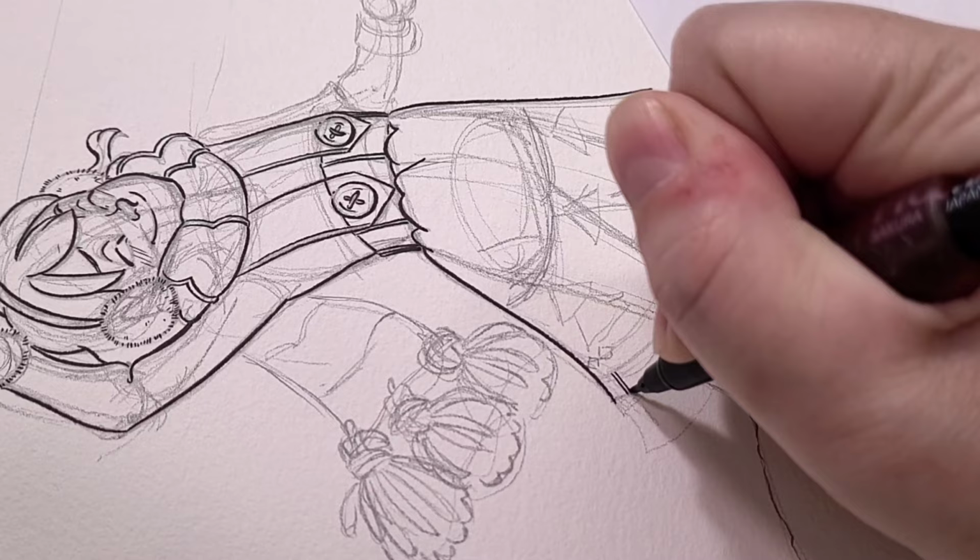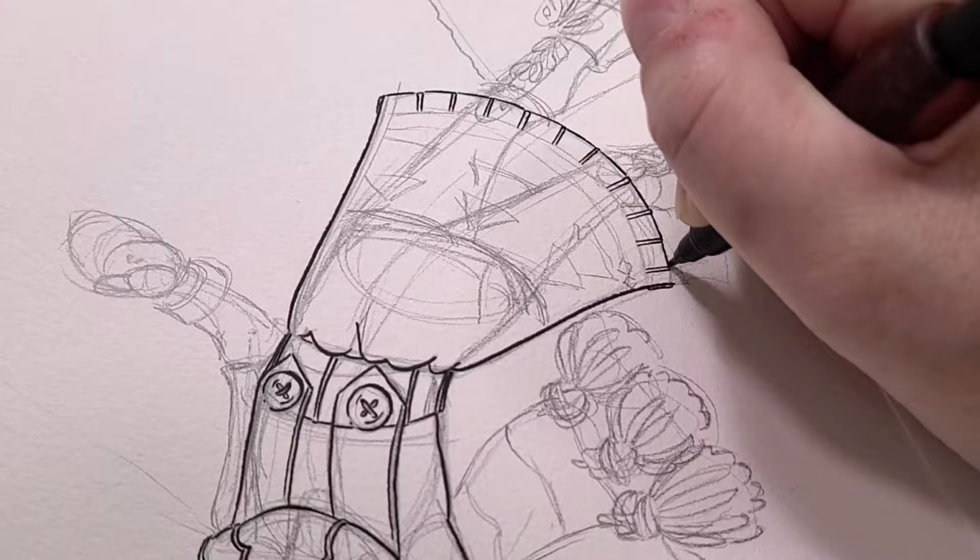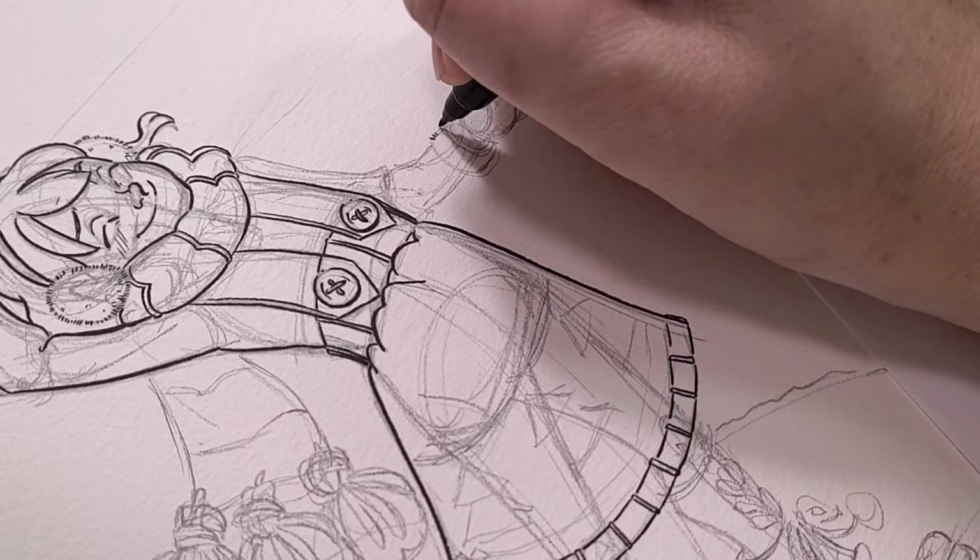And I'm working with a sheet of copy paper underneath my hand. That's just to prevent my hand from smearing the graphite or from getting potential hand grease or hand oils onto the paper, since I am going to be painting on it. I don't want any of that to possibly cause a resist with my watercolors.